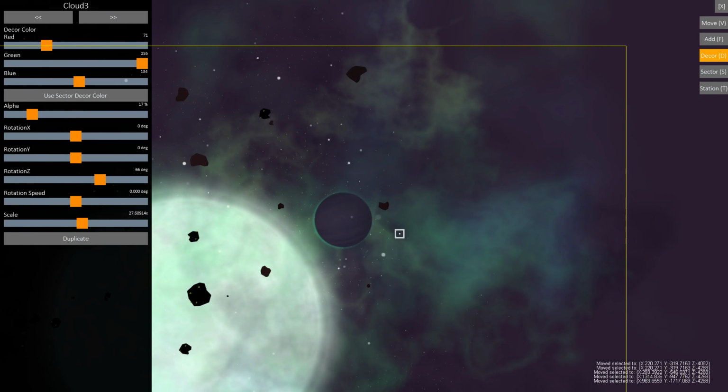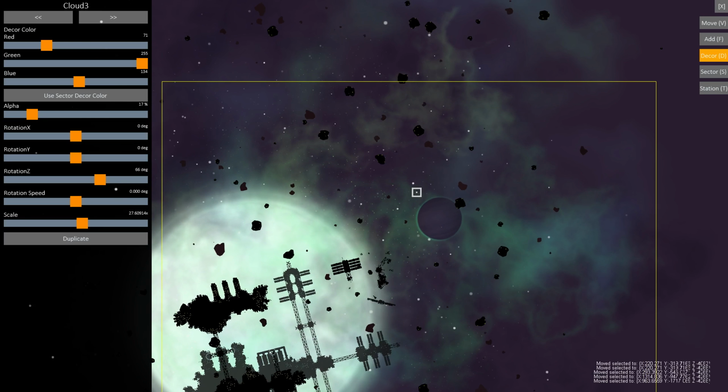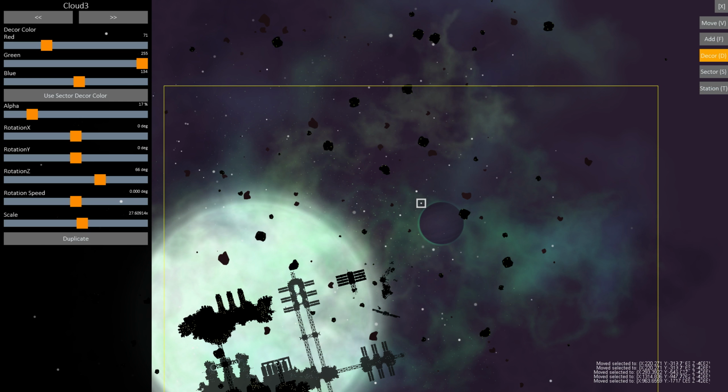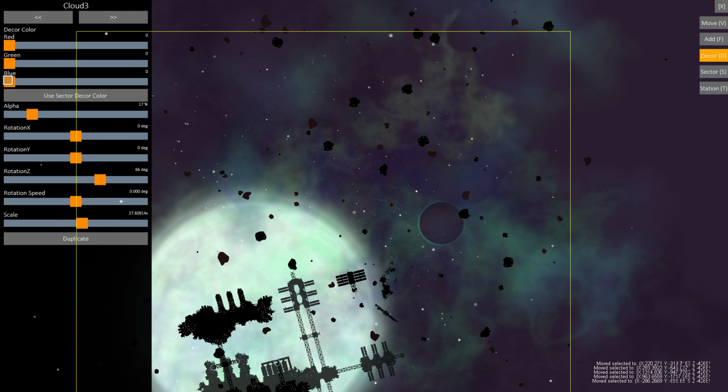Now one thing I haven't done that I think I'm going to try is put some flecks of dark material in here to give it some more depth. So what I'm going to do is duplicate this texture again, and I'm going to set this down to basically black, alpha up so I can see it. And I'm going to use one of the star fields.